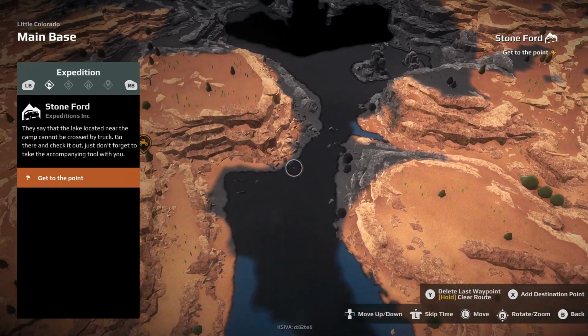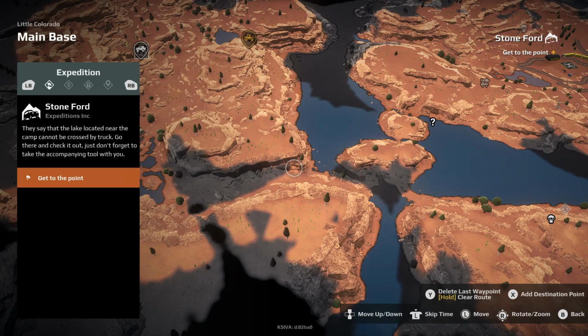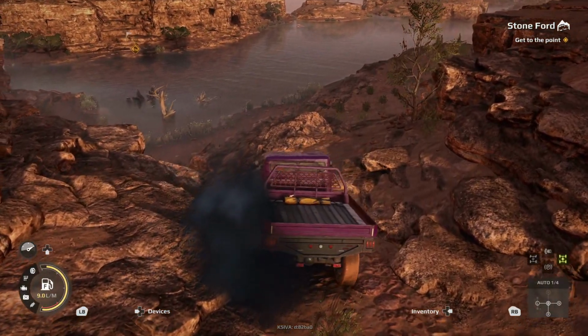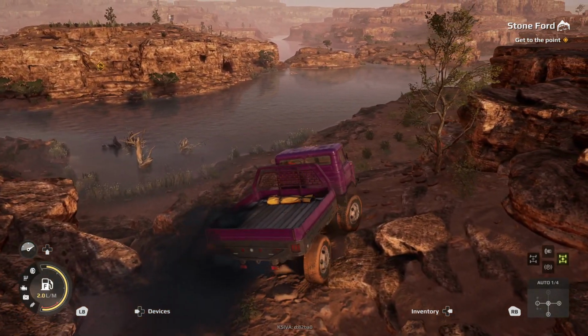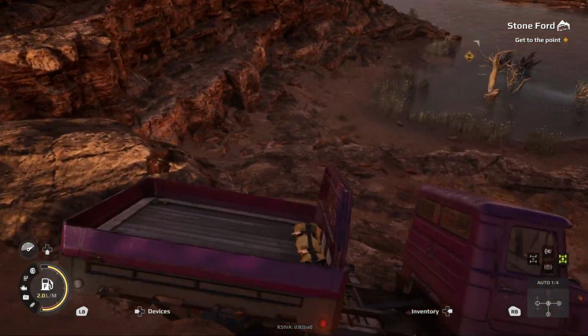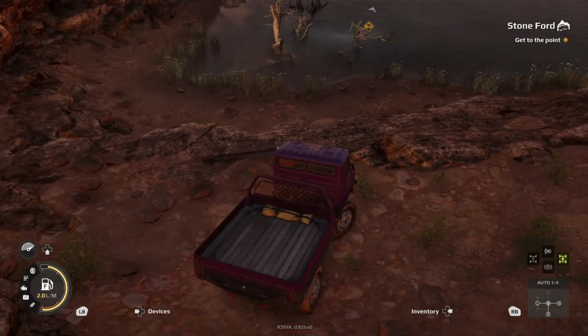So in my opinion, I would say absolutely scrap the base edition of the game. I would either get Year 1 or Supreme. I personally purchased the Supreme edition, and that is because I am a massive fan of Mudrunner and SnowRunner. But I will say, if you have it in your head that this game is going to be anything like SnowRunner, then yeah, remove that from your head. It is nothing like SnowRunner whatsoever.